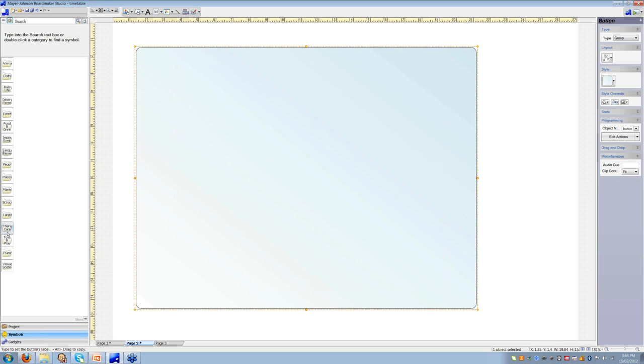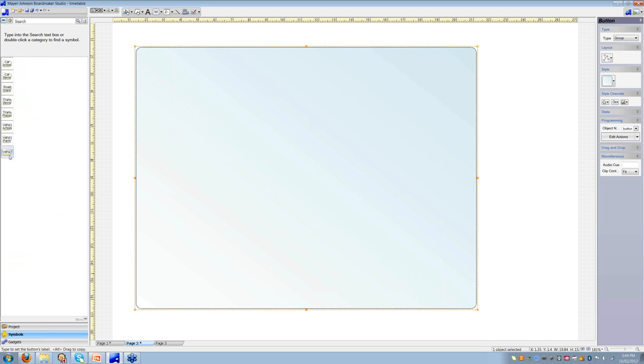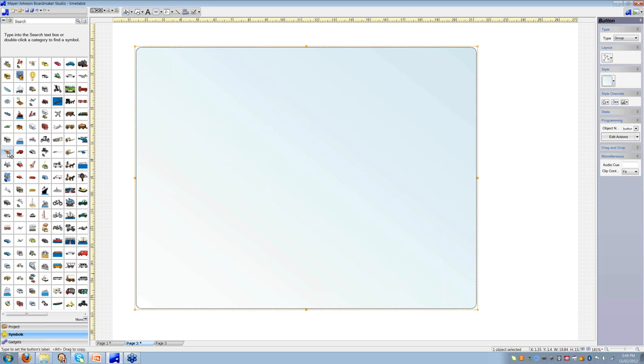Let's go to bingo board for transport. Here we go. And let's go into road signs, transport items. That's not what I'm looking for. I'm looking for vehicles. Okay.